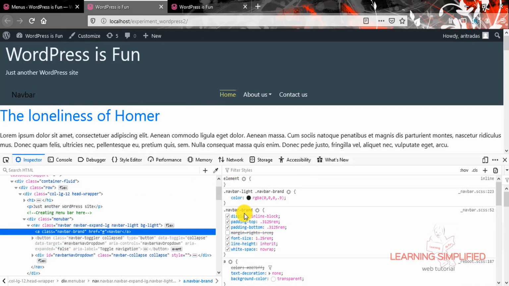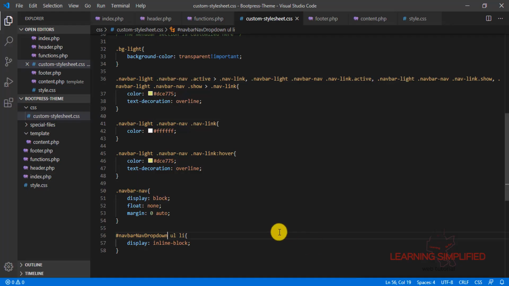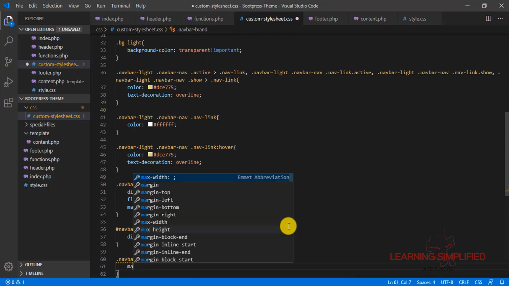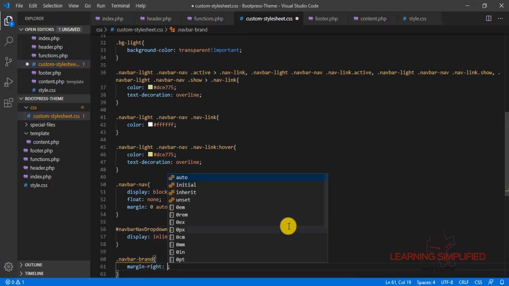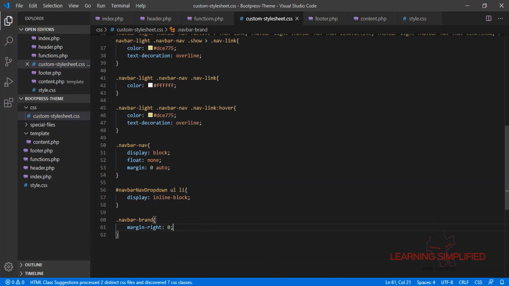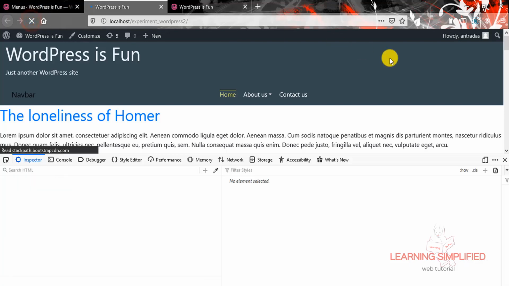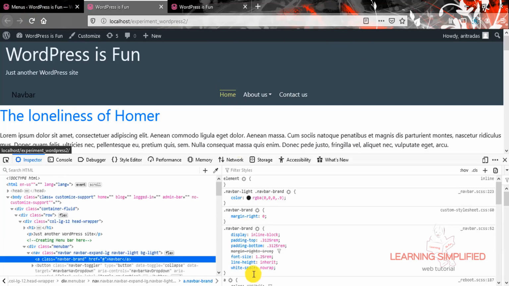This is the navbar brand, and we may turn off this margin right property. So if we now get back to our project, navbar brand, margin right, it will be 0 rem, or you may place it 0. If we get back to our project, we can see that it is now unchecked. So everything is right into its order.